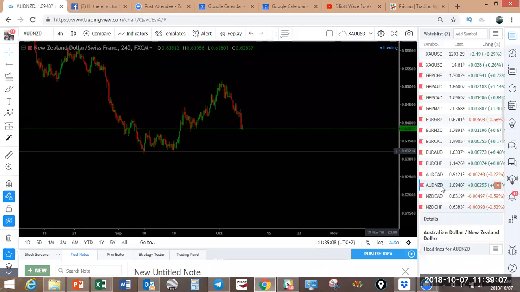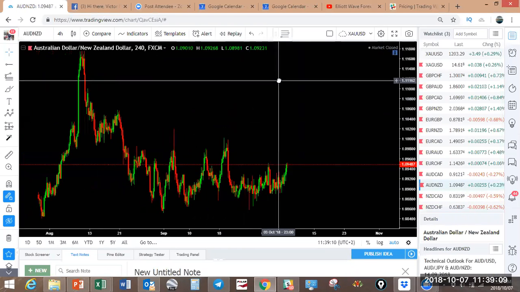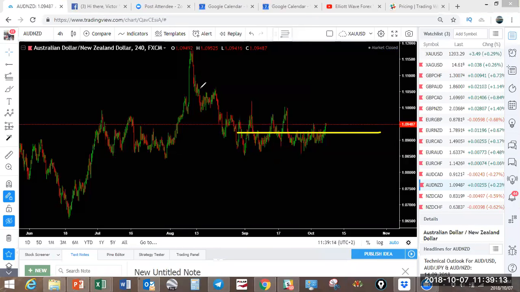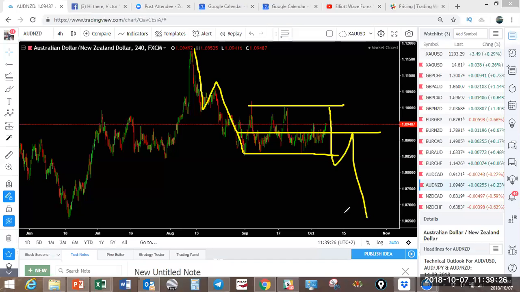Let's look at AUD New Zealand. AUD New Zealand, I'm waiting for it to complete this structure. Then we'll see which direction this is taking. We've made a 3-wave move down. Now we need to wait for this structure to give us a clear structure. Then we'll know whether we are going to get this move to the downside. Right now, this is premature, and you cannot really forecast what is going on here.